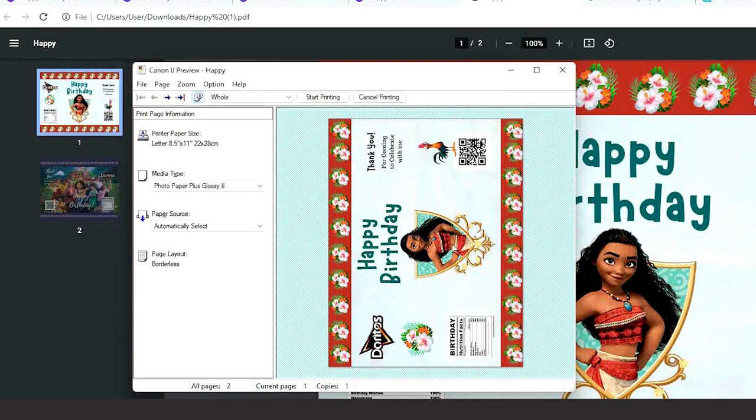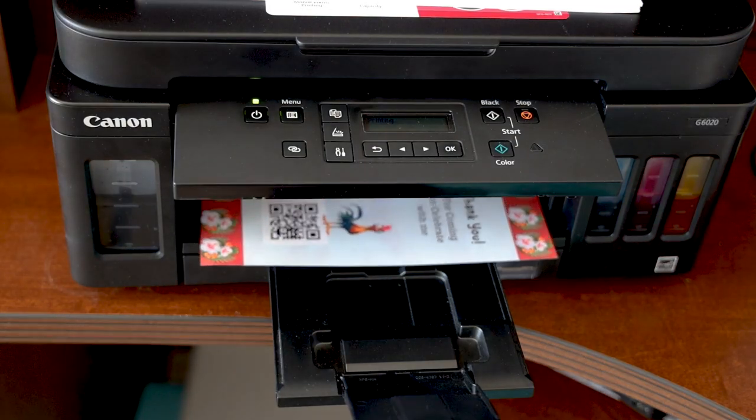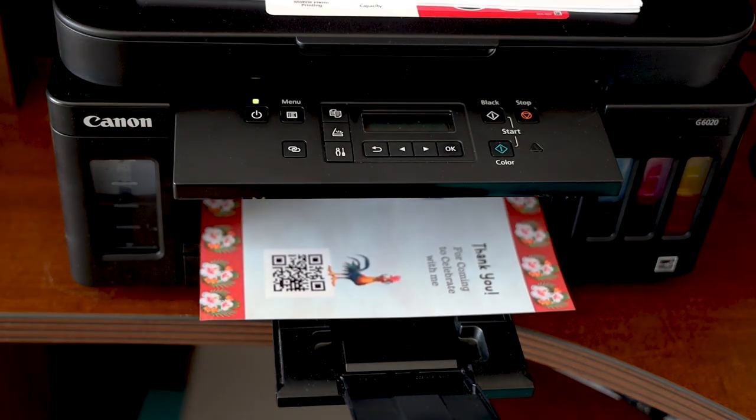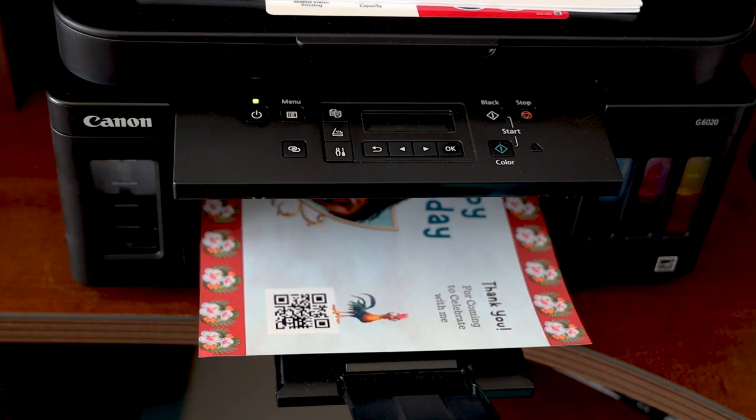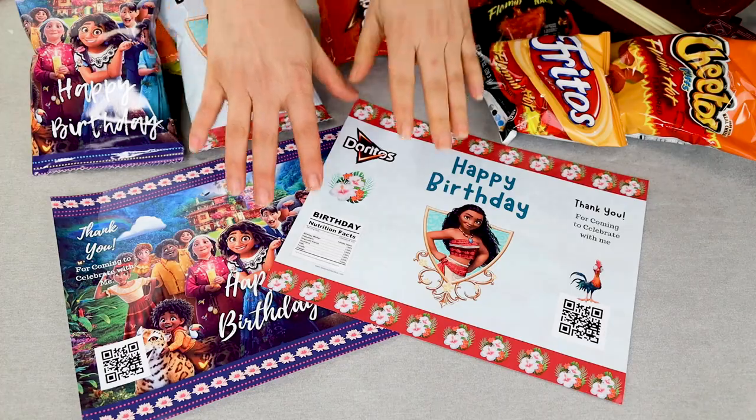And here is the preview of how it's going to print. If everything looks okay, click on start printing. I am using a Canon Pixma Mega Tank and Koala Inkjet Glossy Photo Paper.